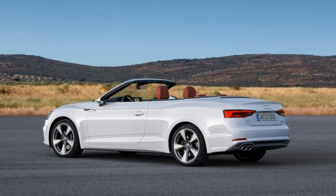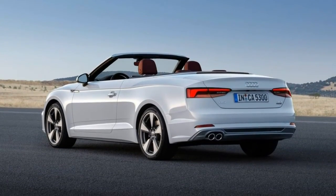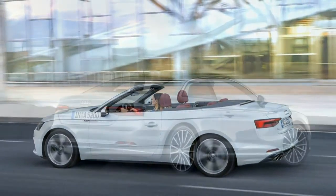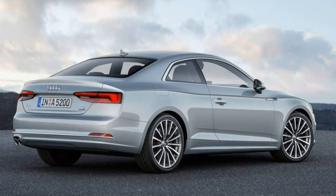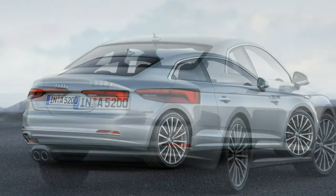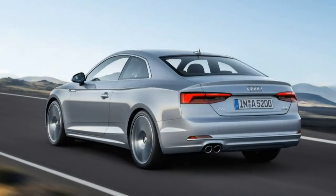Most features in the upper trim levels are available on lower trims as options. Other add-ons include 20-inch wheels, high-performance summer tires, sporty S line exterior embellishments, adaptive steering, a sport suspension, ventilated sport seats and a heated steering wheel. The Prestige model is also eligible for the driver assistance package, with adaptive cruise control, lane keeping assist, automatic high beams and a traffic sign reader, plus an adaptive suspension.